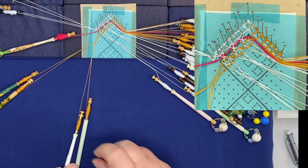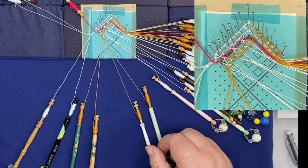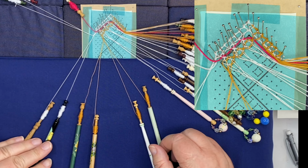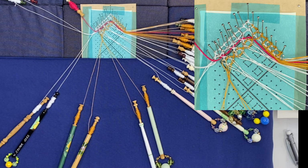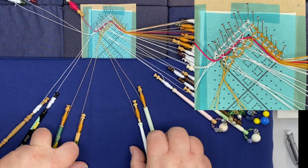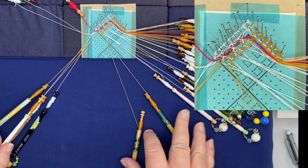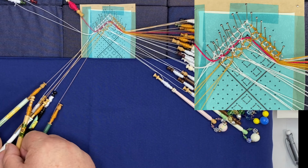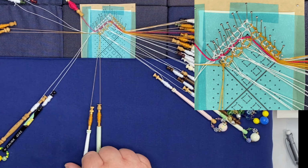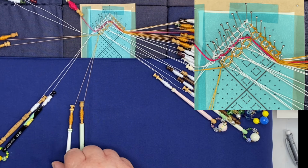Now while I'm down here, I'm just going to ignore this gimp for a moment because I want to talk to you about when you move on from your rose ground onto these next pins here, onto any next part that isn't a rose ground, because what happens is that these two threads here are what I call pinched together. So if I just undo that, normally this pair would travel in a diagonal line down to that pin, and this pair would travel in a diagonal line down to that pin. But if you put a cross stitch and twist on there, can you see it distorts it? It pinches the threads together, so it's not always obvious where these pairs are going.